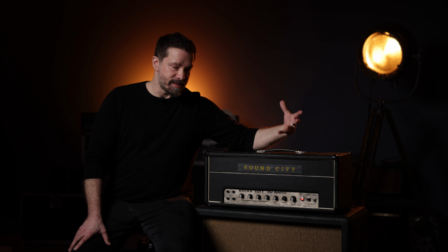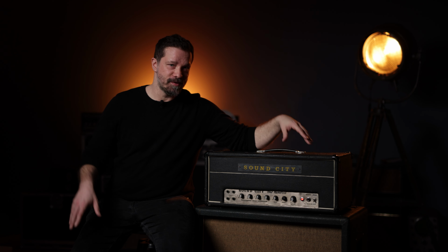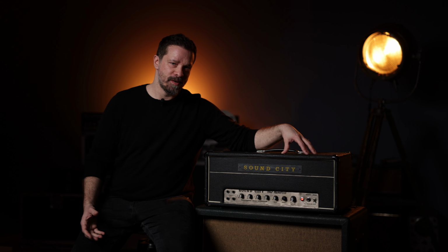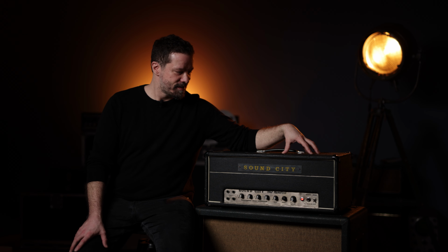And the basic character is a very raw, extremely punchy, a bit scooped sound that crunches up in an amazing way. To me, this is the definition of what people call the Kerrang, like the big open raunchy chords that you get with some amps, and this is like incarnation of that.